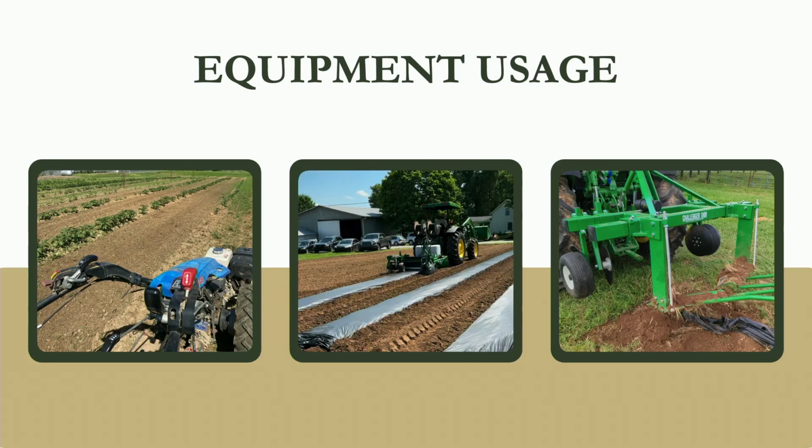There's a big section, lots of pictures about equipment. So equipment is probably my weakest point at the farm. It's confusing. I didn't do too much operating in the few years before I was the garden manager. So there's lots of information about the equipment, what to use it for, how to use it. And the other cool thing is we had some equipment at the farm that hadn't been touched in the few years that I had been there.